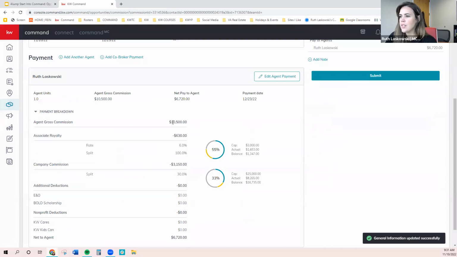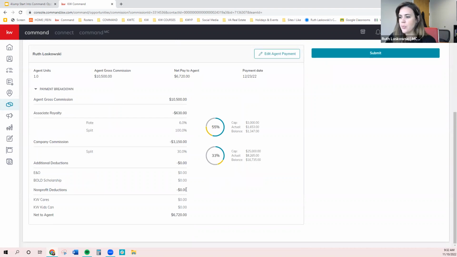And then as we move through this, you can see I'm selling 1 unit. My gross, my GCI, is 10,500. My net after I paid my company dollar and split is 6,720. And then you can just see the breakdown on that and where I am in getting to my cap. I'm going to slow down for a second because I think the money part is important to us. So that's how you can kind of track where you're at. So in the beginning, when I was showing you probable potential GCI, now here is where you're looking at what you're actually taking home. Okay, until you cap, and then it's 100%.